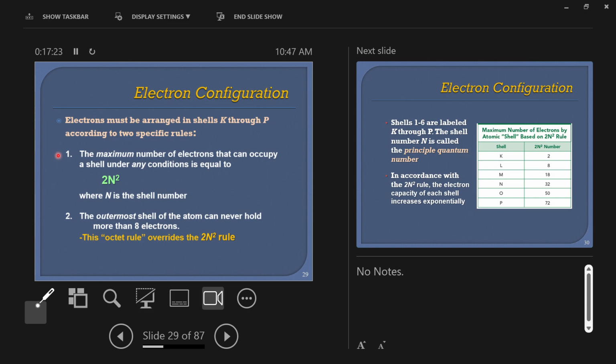Okay, so let's draw oxygen here. We're going to put plus 8, showing the nucleus, and then we're going to put 2 electrons. How many more electrons do we have to account for in oxygen? 6 more, because we've accounted for 2 of them so far. So let's do this formula again, and let's figure out how many can fit in the L shell. The L shell has a 2, so 2n squared. I'm going to replace the n with a 2, so 2 times 2 squared.